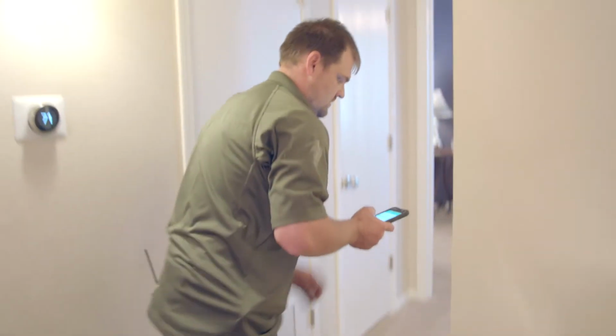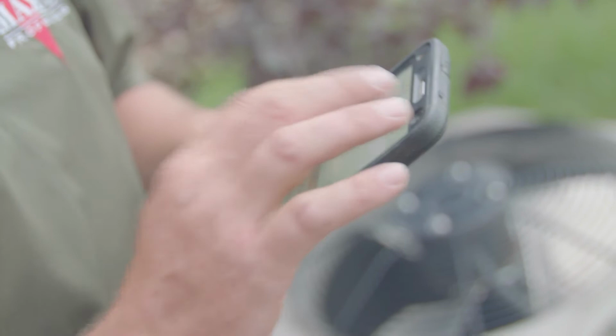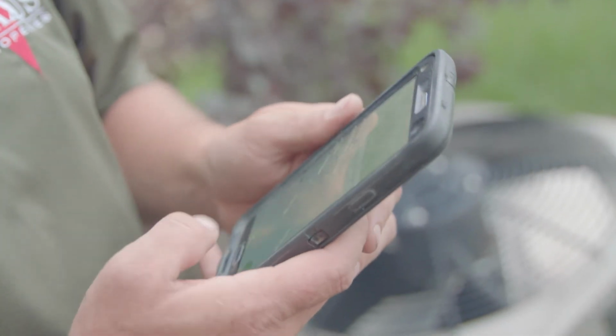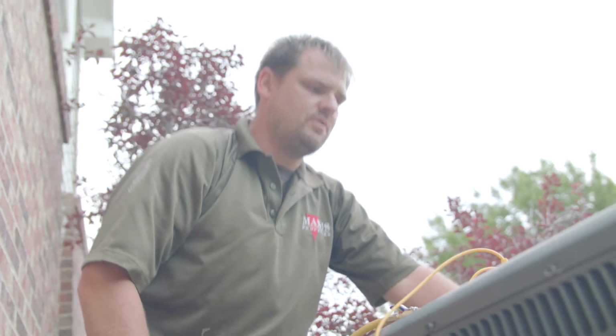Really the biggest thing HappyCo's helped with is not carrying around a briefcase full of documents. It's all on my phone. I have every document that's in our corporate system on my phone at that time. So like today, when I'm running here to there to there, I'm not digging through my office saying, okay, where's that leak log? Where's the water intrusion? Where's this or that? It's always right there. So I would say it's definitely kept me out of the office more and allowed me to get from one place to the other a whole lot quicker.